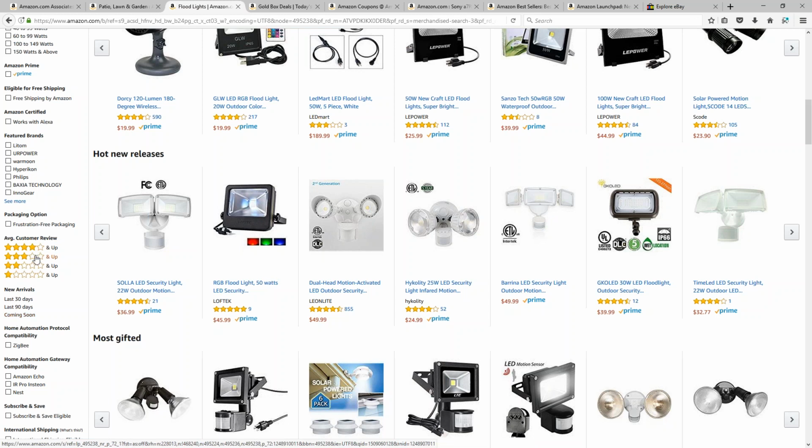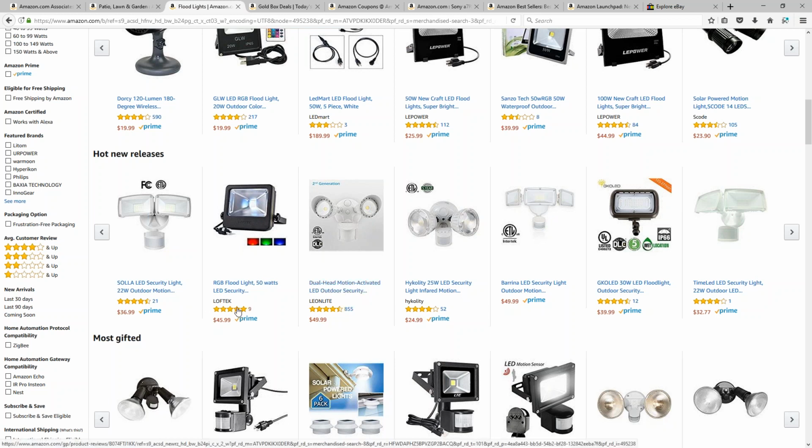Now, typically, the products that are listed under the 3 and 4 star review rankings and higher, many of these will end up having quite a bit of competition in them. But if you know what to look for in these listings, then you can immediately avoid a lot of the competition outright. What I'm talking about is, let's say I've sorted a list based on 4 star and up customer reviews. I might see a listing similar to this where I have a variety of different products that are all 4 star and above.